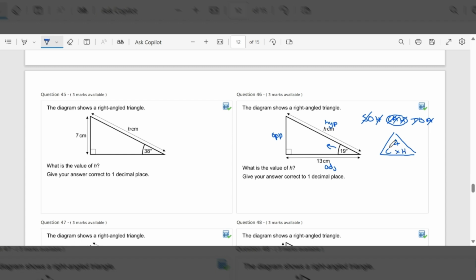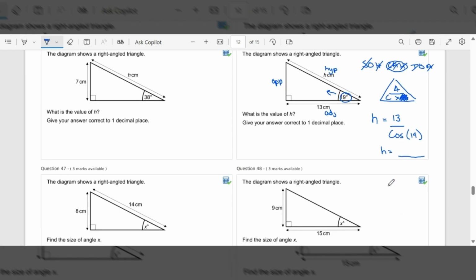I would draw the little triangle for whichever one you use. Cover the one you're trying to find out. In this case, it's the hypotenuse we're trying to find out. That's the missing one. So to get the hypotenuse, it's A, the adjacent, 13, divided by C, which stands for cos. When you put that into your calculator, you have to put a number in the bracket. And the number that always goes in the bracket after cos, sin, and tan is the angle. So in this case, it'll be cos of 19. That's the number that goes in there.